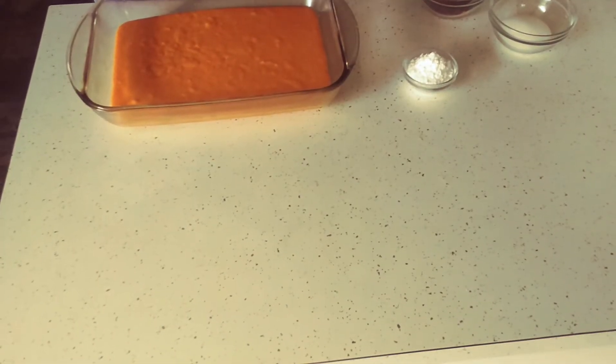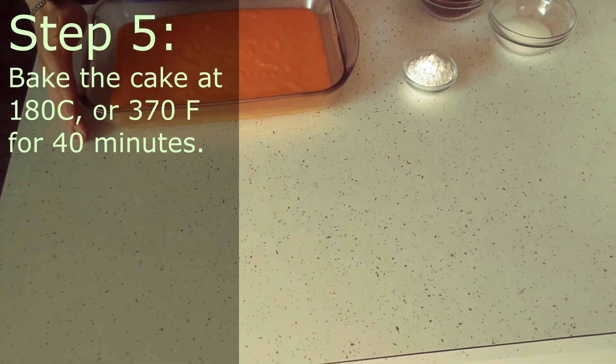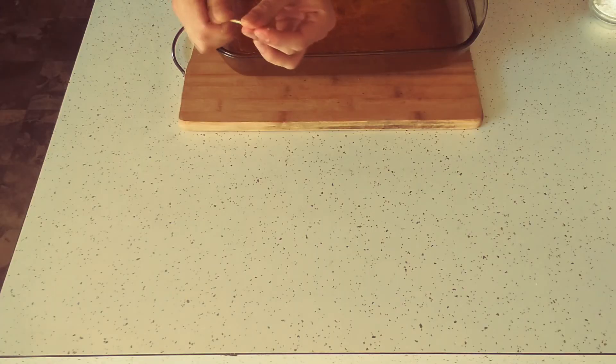Also, give the container a quick wipe with foil so that after your cake is done cooking it won't stick and will come out easily. We're going to put this into an oven at 180 degrees Celsius or about 370 degrees Fahrenheit for 40 minutes. Here it is, it's done. Here's a trick to check if it's cooked: take a toothpick, stab it through the middle all the way to the bottom and pull it out — if it's dry, it's cooked. If it's wet, there's still uncooked dough. Now we'll let it chill for about 10 minutes.